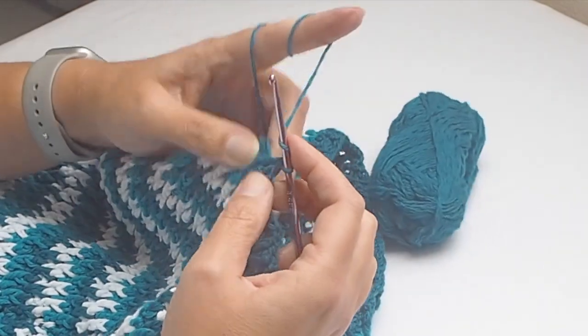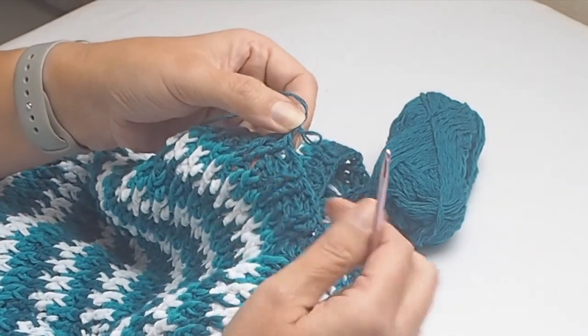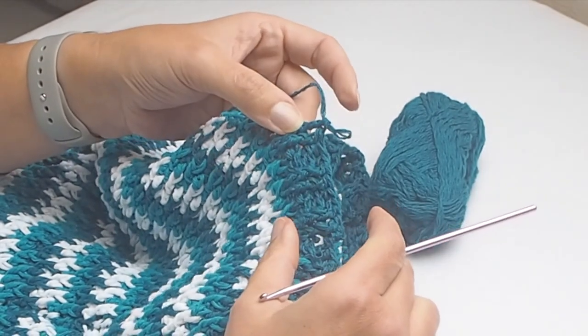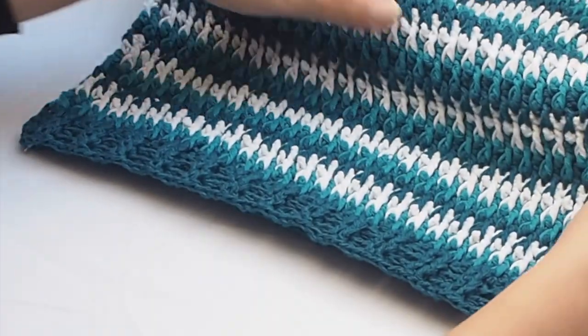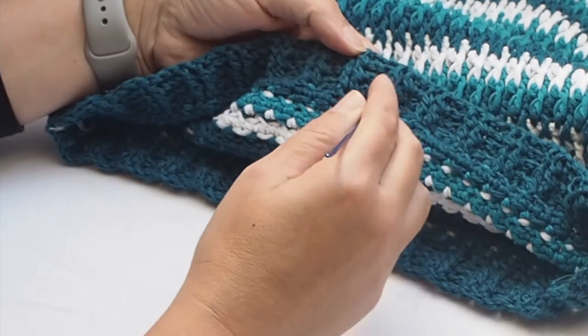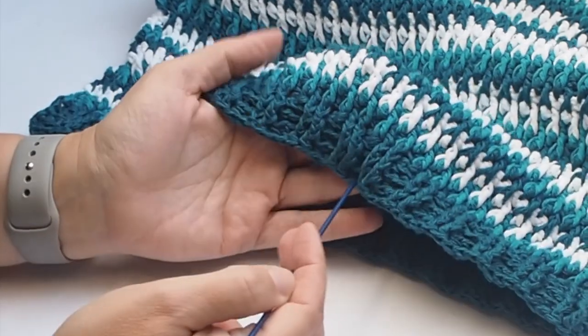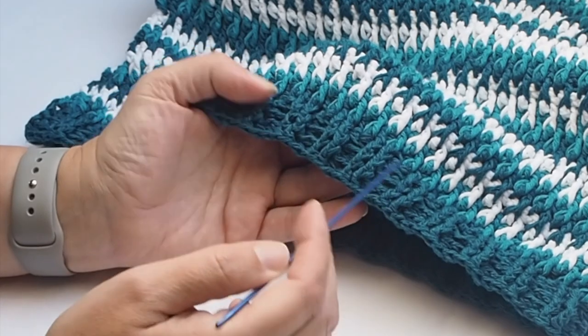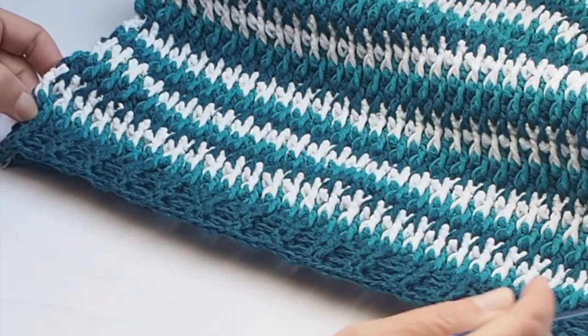So I just finished two front posts and continue crocheting till the end of this row. I will finish the row with a slip stitch, which is placed into the third chain from the beginning, and that's it. So I have the bottom ending already done. You see how it looks like. And this is the wrong side. You can clearly see two front posts and two back posts on both sides, on the right side and on the wrong side. Okay, so I made two rows.